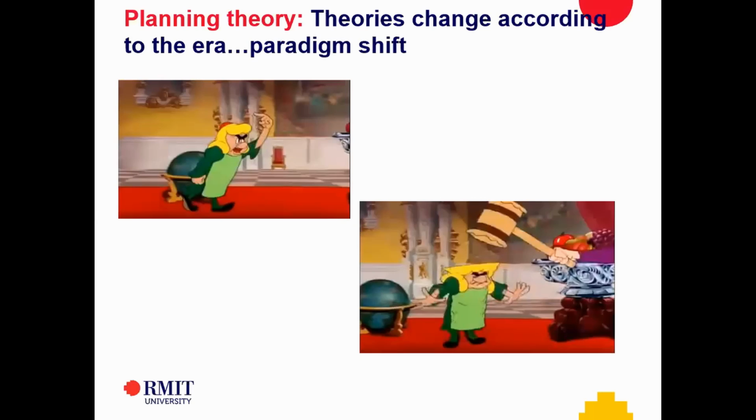But usually theories don't just change overnight. They're not just here one day and gone the next. There tends to be a build-up of credibility for a new way of thinking and a decline or a deterioration of credibility for the old way of thinking. So therefore, they tend to occur in big chunks. So if you think, for example, leading up to the economic depression of the 1930s, there's no doubt that the key economic theory was neoliberalism style. It wasn't called neoliberalism then. It was neo being new. It was just called liberalism. So in other words, the market is pretty much unfettered.